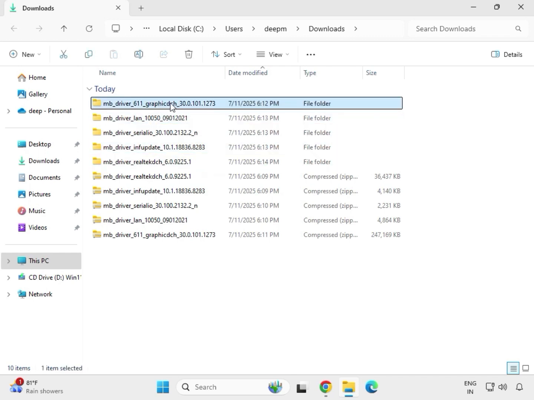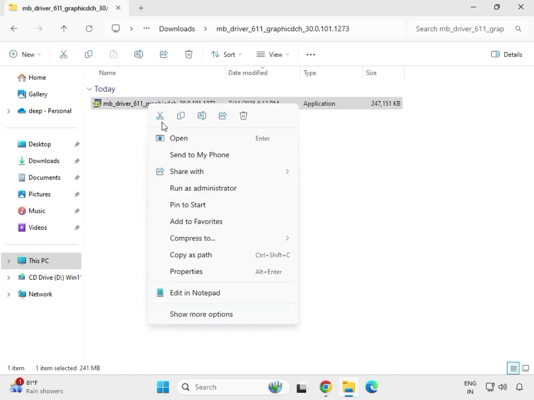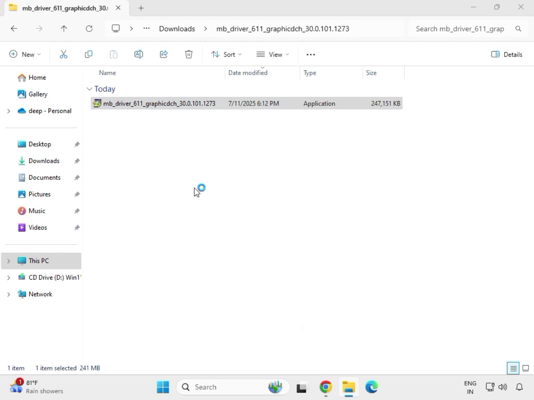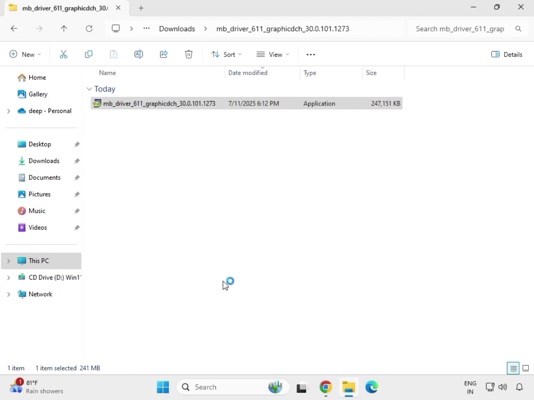So first open one: just select, right click, run as administrator. Then click on yes.